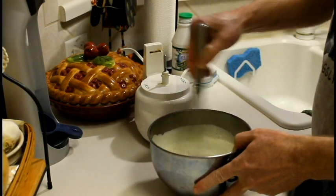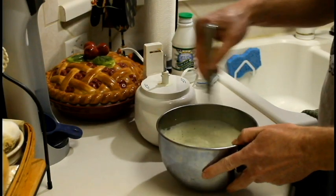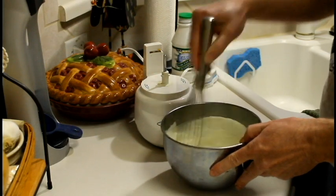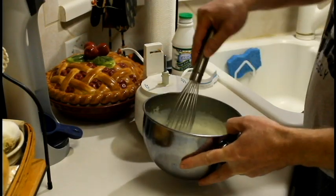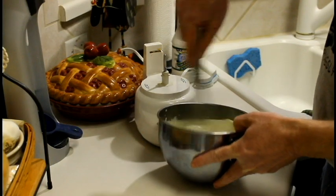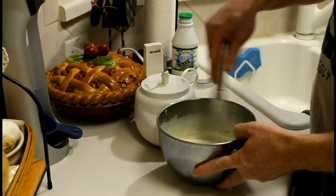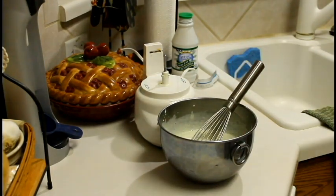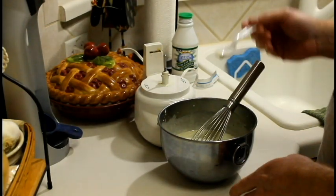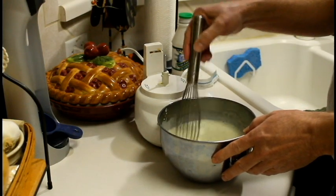Yep, that pretty much looks like the jalapeno ranch dressing that we get from the Chuy's. It's pretty thin because it's a dressing. That's great. Let's see what that tastes like. Well, man, I think that's spot on.